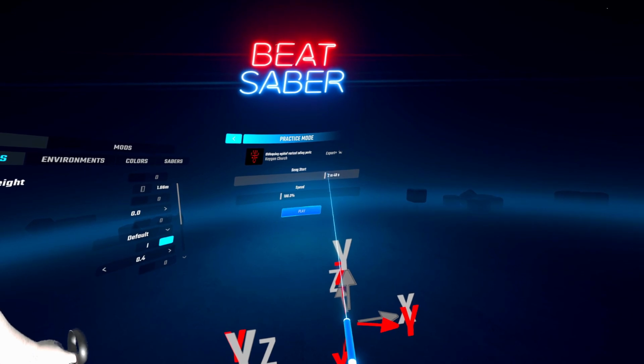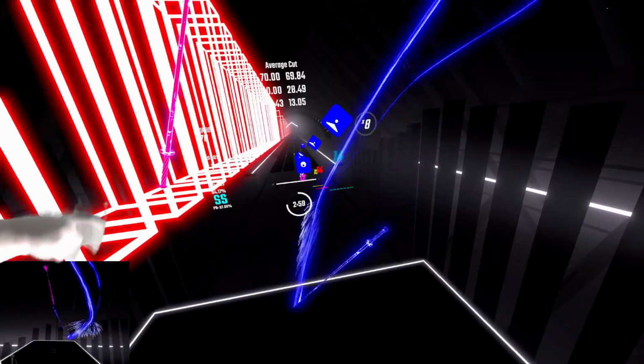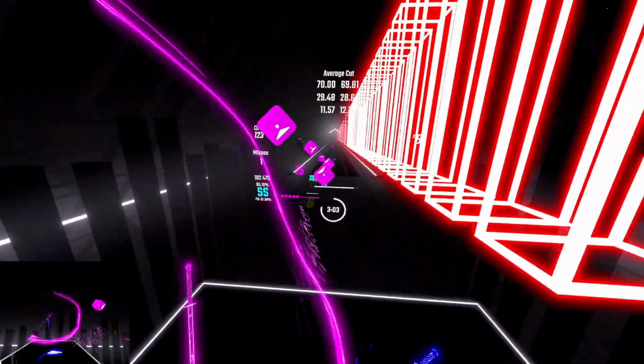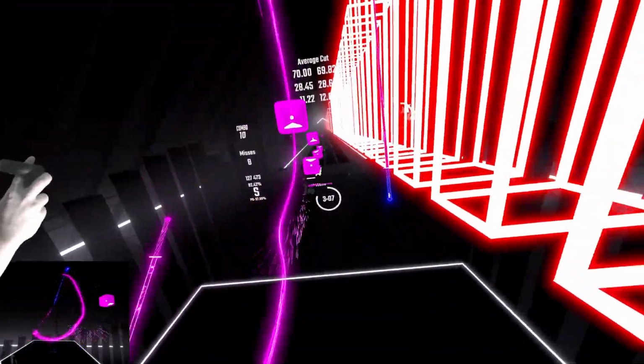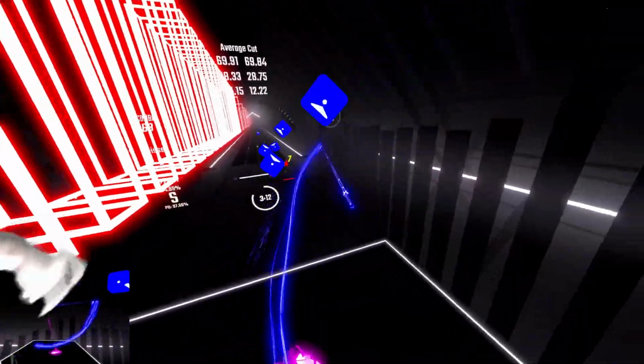So here I'm going to skip to 243. Of course, like I said, it's not perfect, especially my left hand. We haven't worked on my left hand yet, so it's going to feel pretty uncomfortable. But for my right hand, it's actually not bad at all.